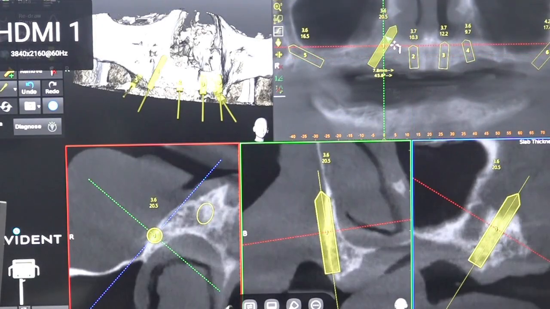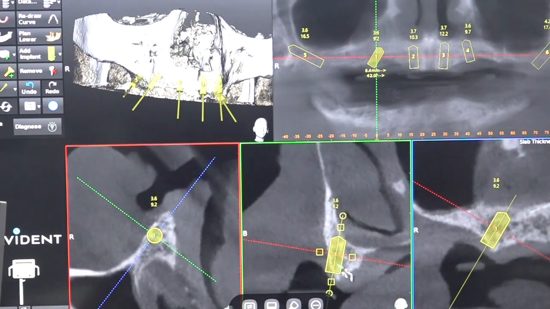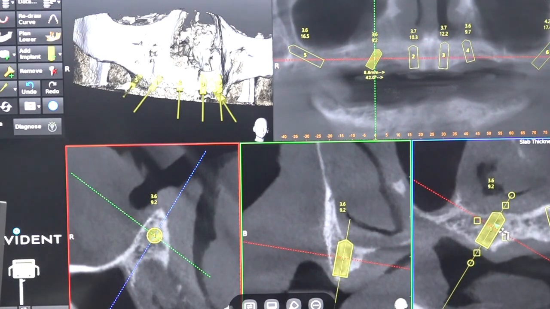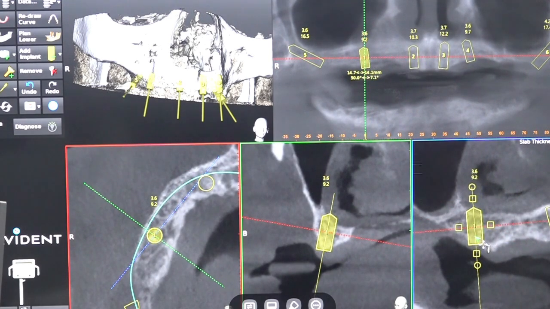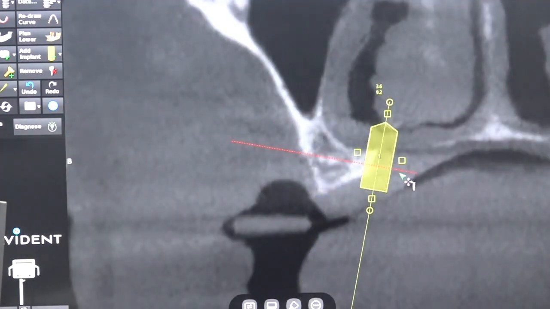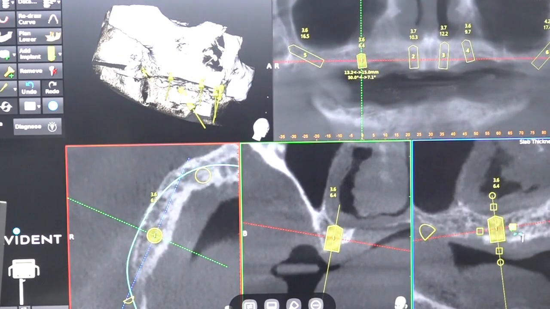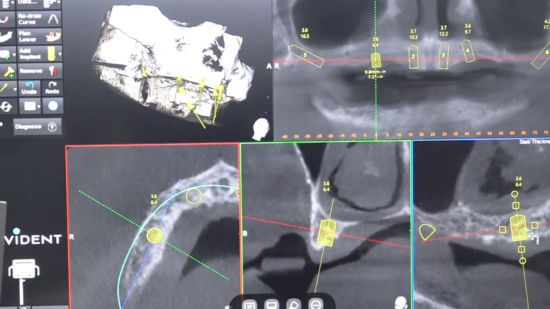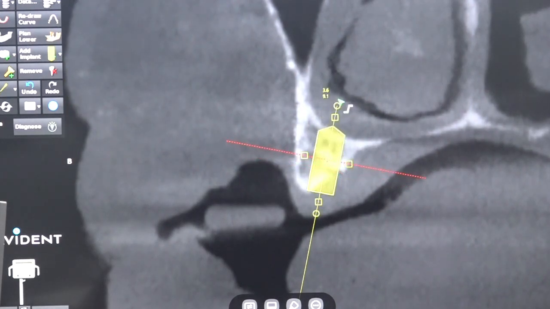So the challenging part is the tilted part. We will try to place an axial implant. This is in the first molar area. The bone is highly unfavorable. It's only 6 mm. Now we will try the second premolar area. In the second premolar area, the height is around 9 mm. The bone width is also 1 or 2 mm.